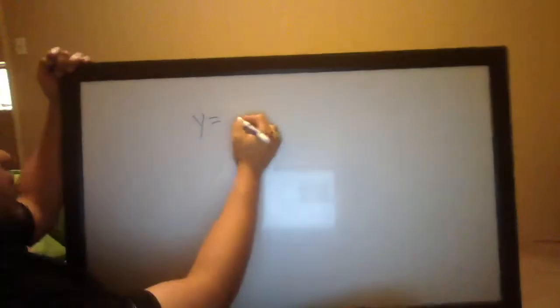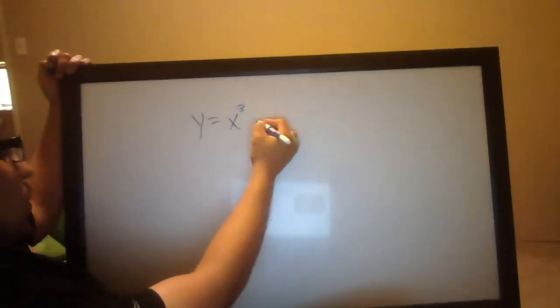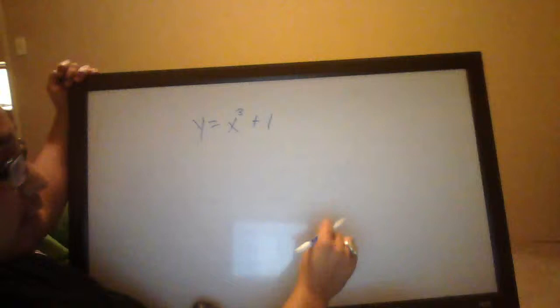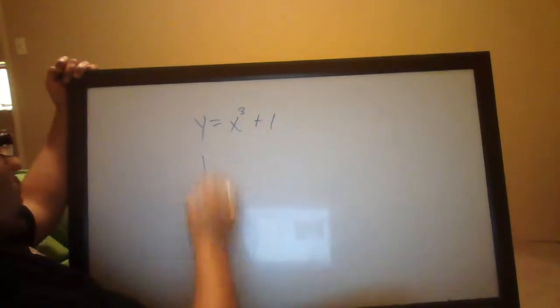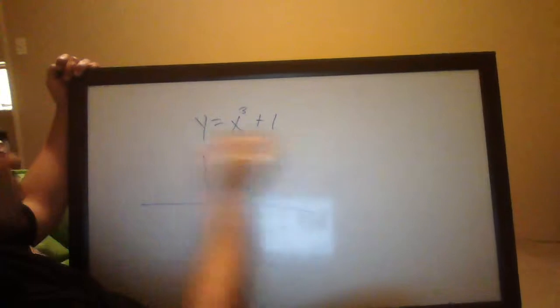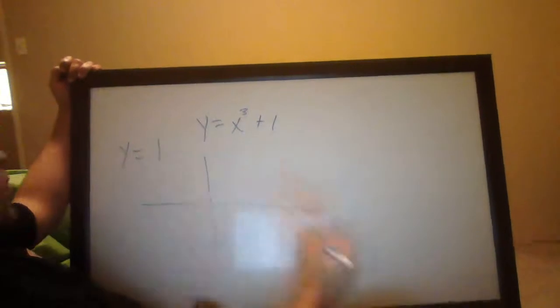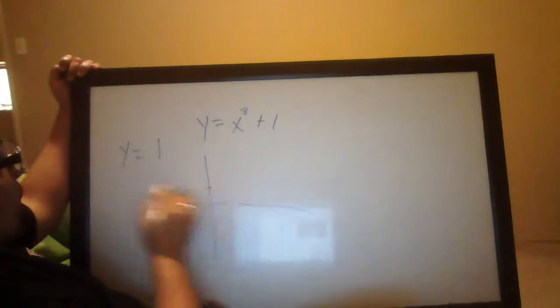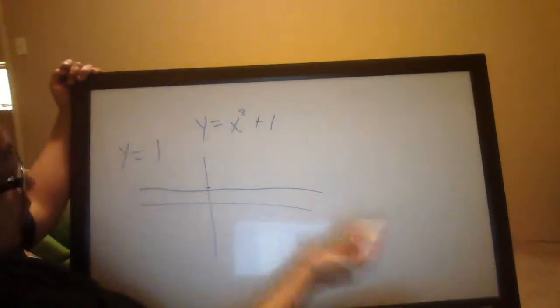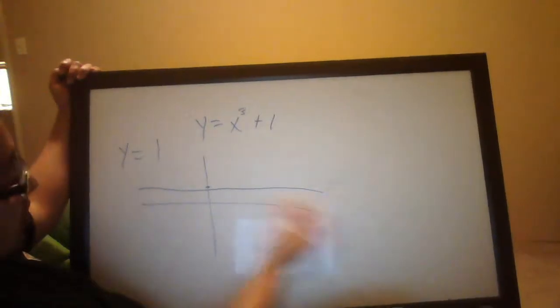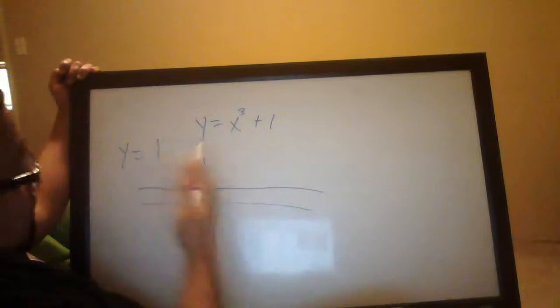So again, I'm gonna stop writing f of x and just put y because it's the same thing. So y is equal to x cubed plus 1. Now the derivative of a constant is 0. Why? Because we just have the equation y is equal to 1. It's a flat line across. That's all it is. So what's the slope of this line? 0 all the time because it's a constant.